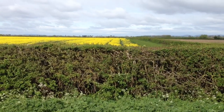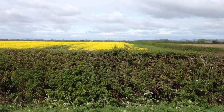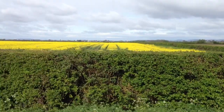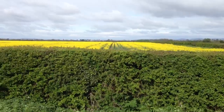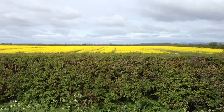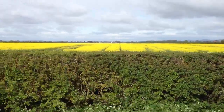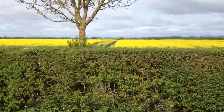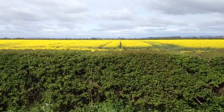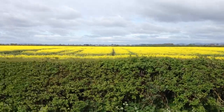It's created its own controlled traffic farming setup, really, all at 9-metre beds relative to where we combined the wheat last year. So there was one pass with the combine there, there's a tram line, another pass with the combine, and if you go 9 metres there's another combine, and if you go another 9 metres there's another combine. Then you get the tram line. Now, the tram lines were really deep, so we straddled them, which is why they're wider. You go another 9 metres, there's another combine wheeling or tracking, because obviously the combine's tracked.